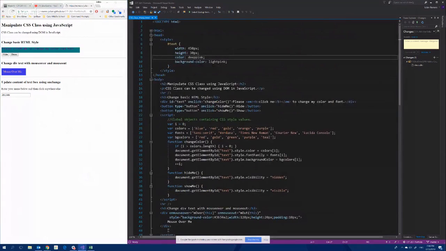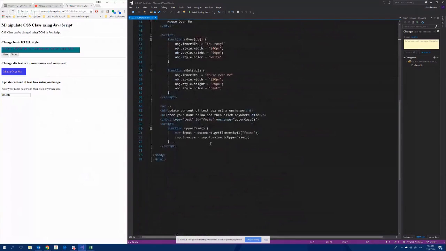Any questions? Yeah. With the last one there, the uppercase thing, does that update as you're typing? Does it capitalize every time you make a change, or does it wait until you get done typing and then uppercase it? Yeah. So right now it's on change. There are other options. Let's see. On blur, on cancel, on play. So that's the one I had, on change, on close, on context menu. So I could right click and it'll do it. So these are all the triggers. Whichever trigger you select.